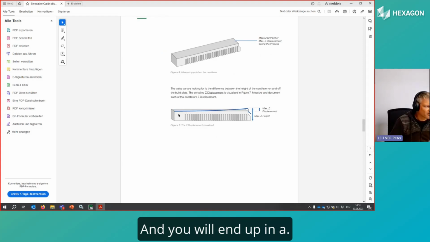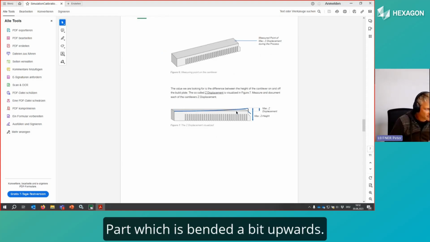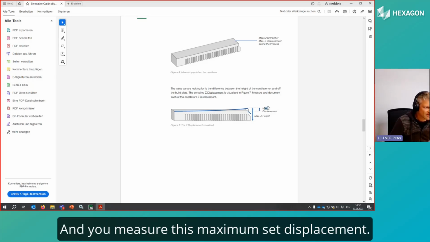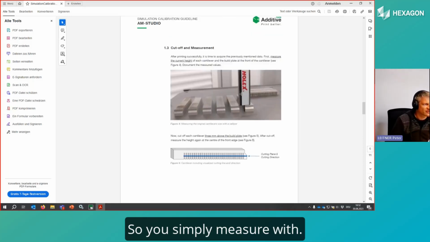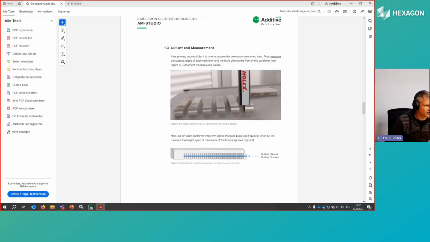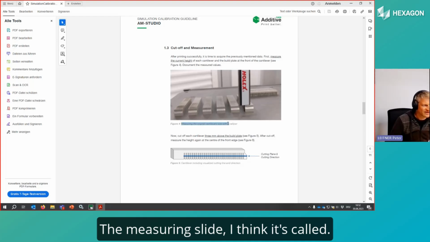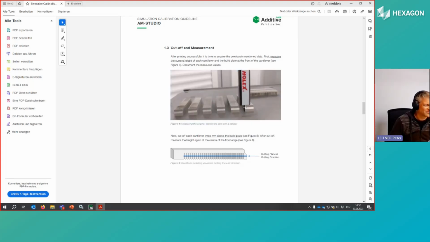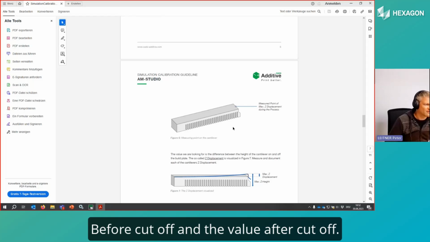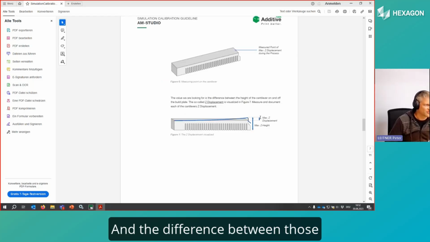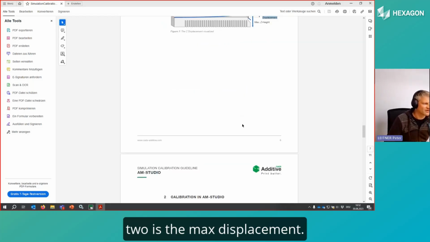And you will end up in a part which is bent a bit upwards. And you measure this maximum set displacement. So you simply measure with the measuring slide, I think it's called, the value before cutoff and the value after cutoff, and the difference between those two is the max displacement.